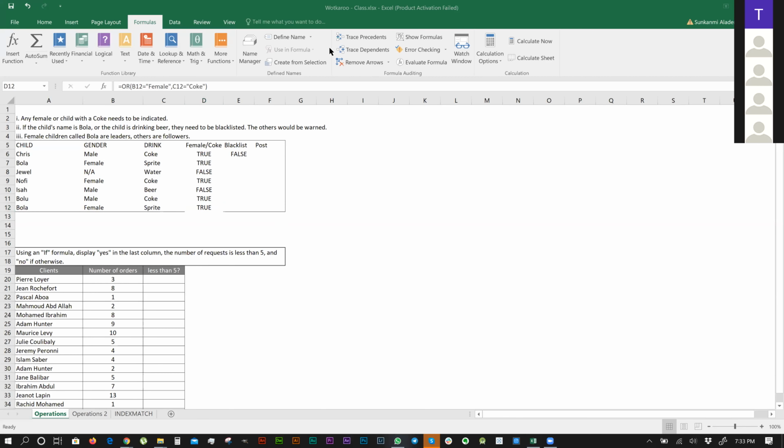The screen is blank. Yes, it's showing now. It's just showing that you have started screen sharing your Excel screen. Okay.